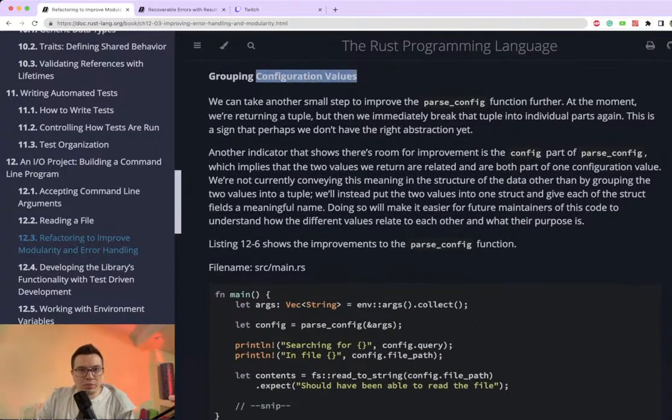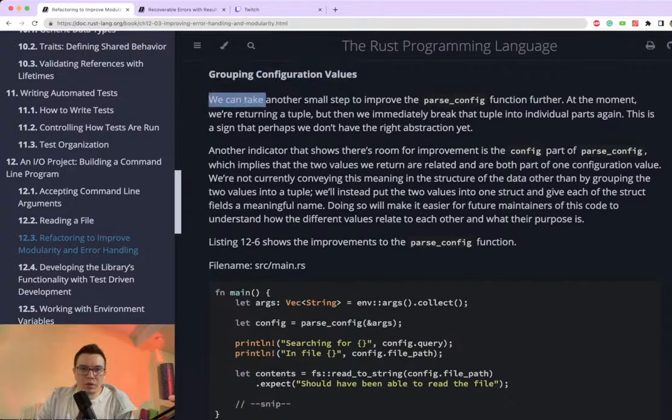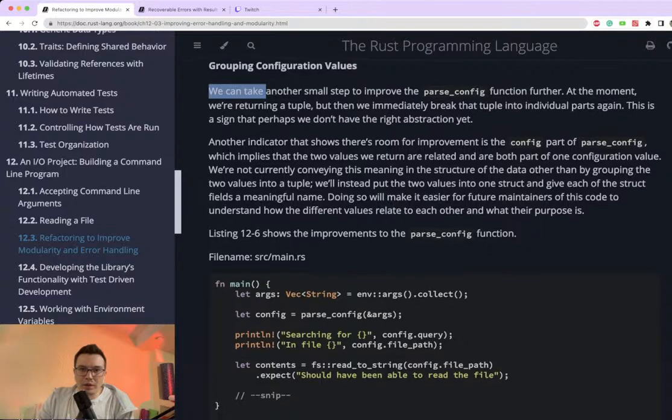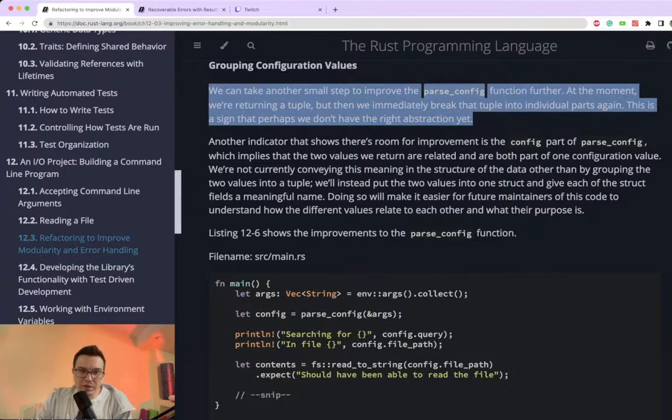Grouping configuration values. We can take another small step to improve the parse config function further. At the moment we return a tuple, but then we immediately break the tuple into individual parts again. This is a sign that perhaps we don't have the right abstraction yet.